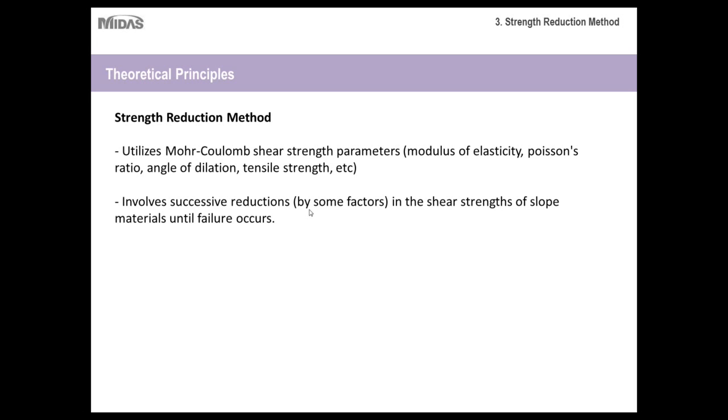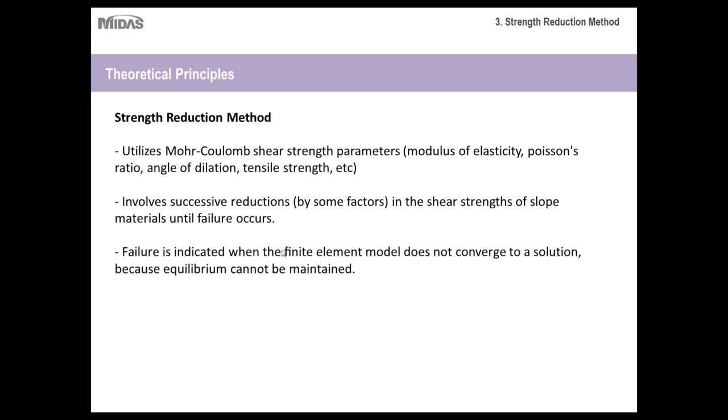Typically, when you use any type of numerical modeling program and the strength reduction method is used, the program will increase the level of shear strengths in the slope until it fails or until it doesn't converge. Based on when that failure occurs, that's how the factor of safety is calculated. So it essentially takes the slope and pushes it to its limit, or its breaking point. And once it finds that breaking point, it relates that to your factor of safety.